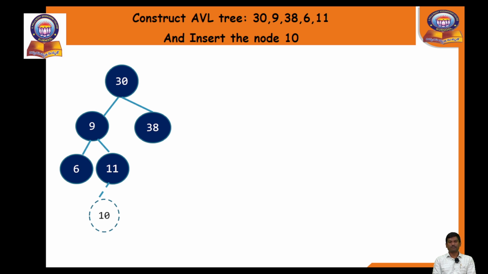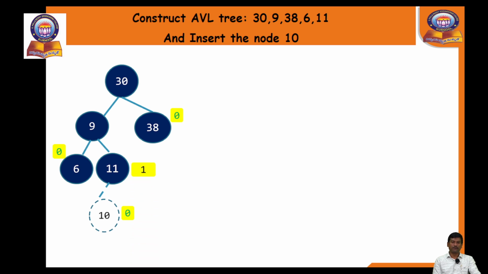Observe this scenario. How do we calculate the balance factor? Because the balance factor you need to find at every insertion of a node. So upon inserting up till node 11, no deviations in the balance factor. But by adding node 10 to the existing tree, it is unbalanced. How can we say it is unbalanced? Node 10, the balance factor is equal to 0. Node 6, the balance factor equal to 0. Node 38, the balance factor equal to 0.